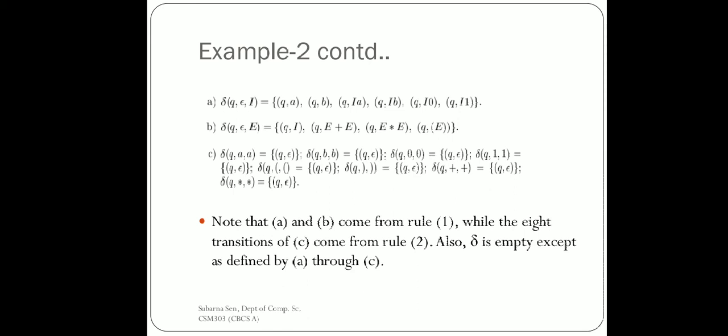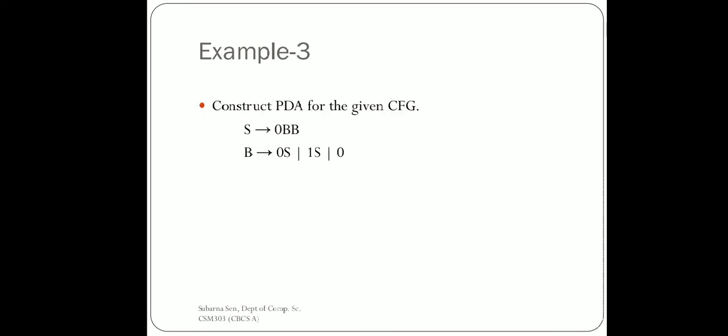One is A, another is B, one is 0, 1, opening bracket, closing bracket, plus, multiplication, right? So for all the set of all these terminals, our output will be only one thing, that is Q followed by epsilon, because whenever we see terminals, we will pop them off. You can follow the rules and do it. It's very easy.